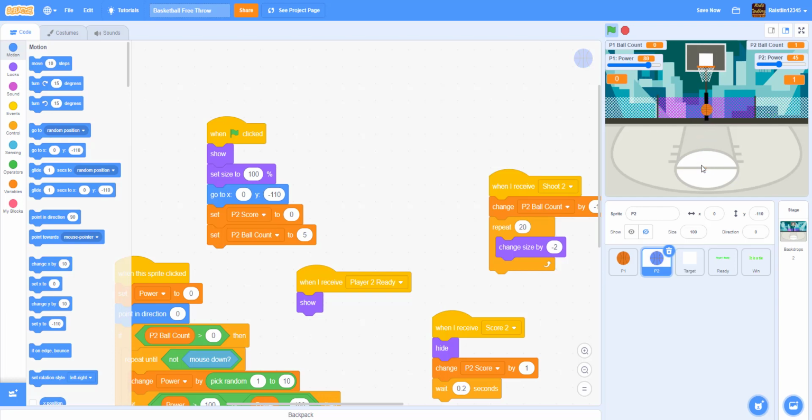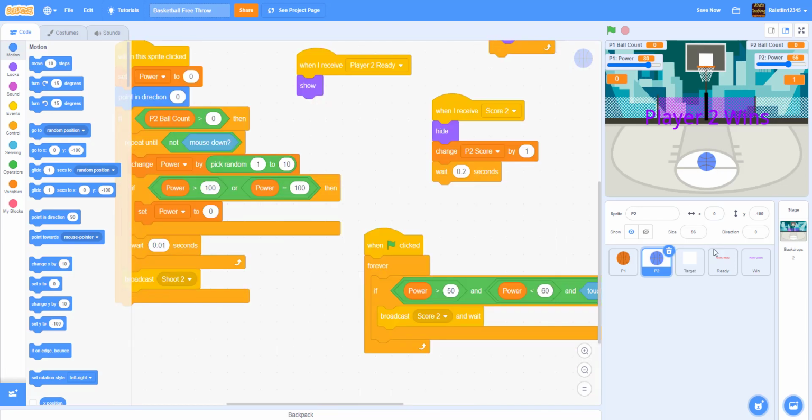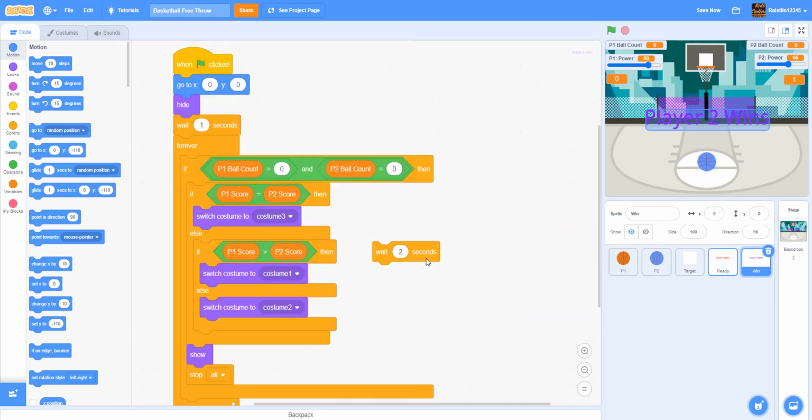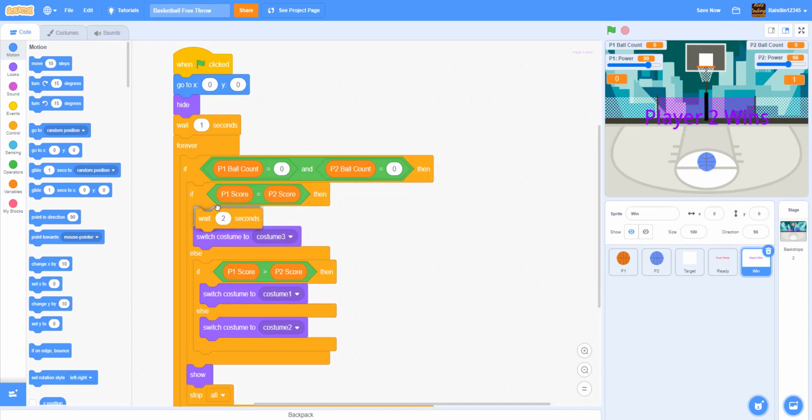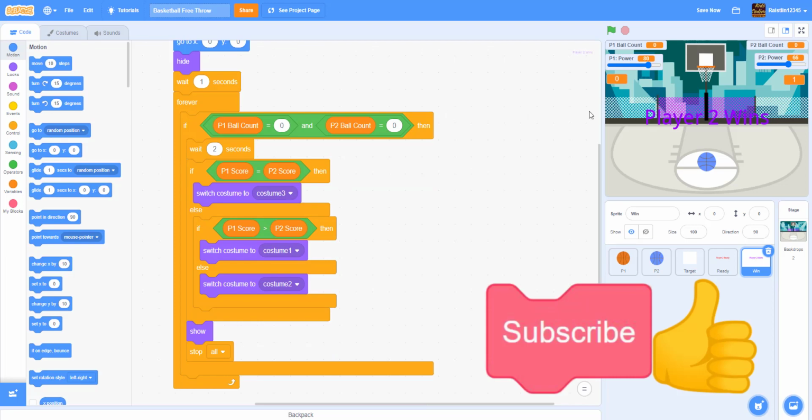Player 1 will go one more time. And as you can see, look. In the middle of shooting, the game will already stop. Even though player 1 already lost, player 1 could have had a chance to win. So you do not want this to happen. You don't want it to just randomly stop the action before the ball is shot. So we always have to make it wait 2 seconds before we do it. Alright, so that's why the wait 2 seconds is necessary.